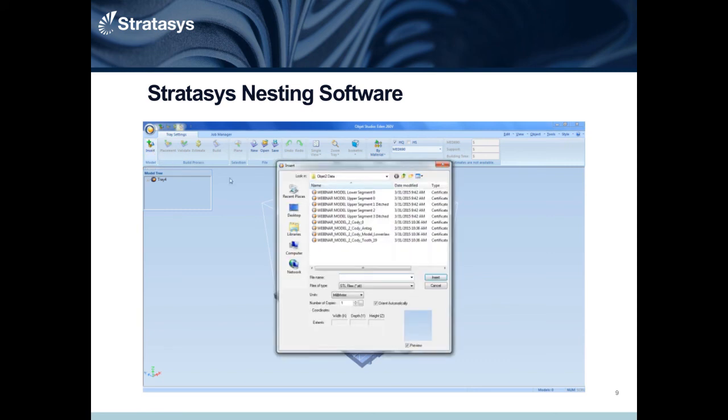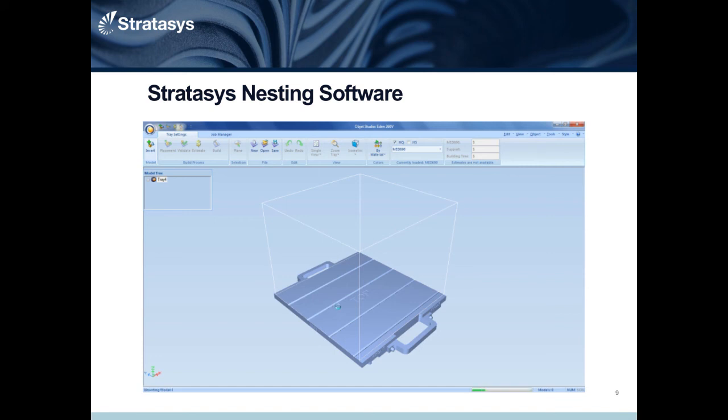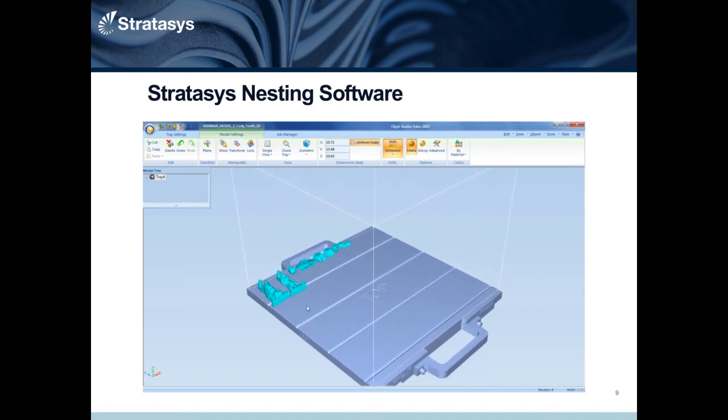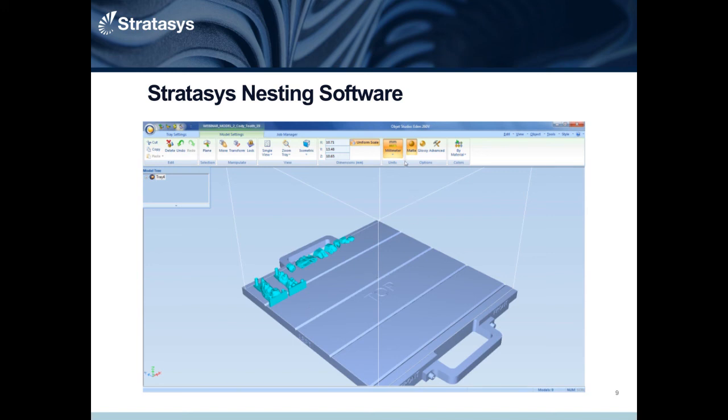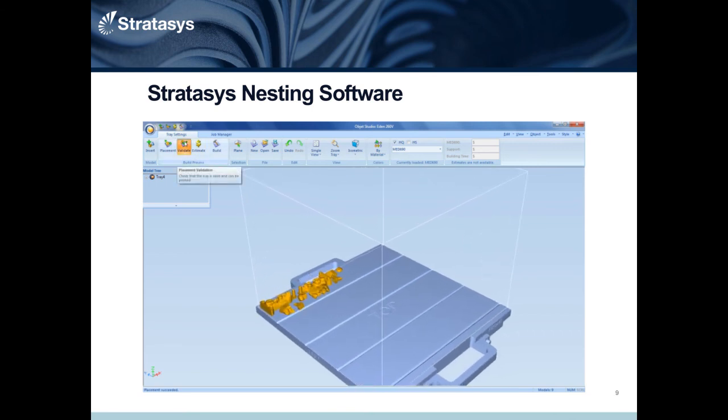So once you have all the pieces that are going to be printed, you build a tray and you can bring the pieces onto a tray either individually or you can bring multiple pieces in at one time. You want to make sure that your settings are right. We use high quality matte for all of our printing. Seems to have the best result, most accurate result. You can do a high speed as well if necessary. So then we'll click on placement and it will auto place the pieces for the shortest amount of print time.